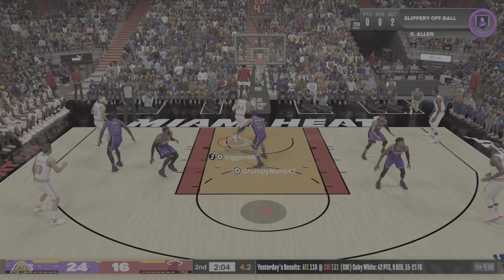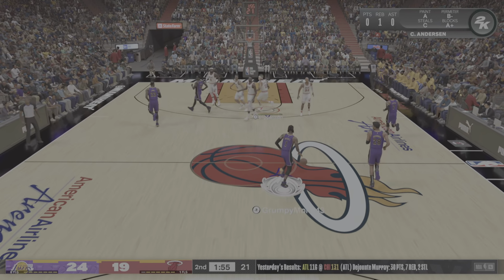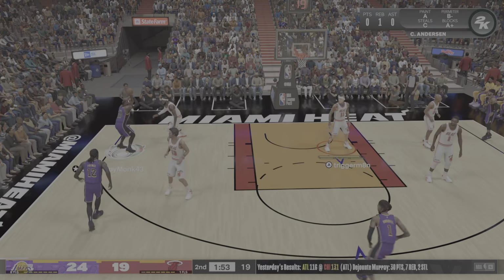David, thank you. And here's Bosh for three. The shot is good. It's his second bucket in five tries. I just love how Bosh has worked in the three-point shot, stretching the floor with his perimeter game. Here's LeBron, and the Lakers tack on two more. This is why you're trying to get him as many touches as possible.